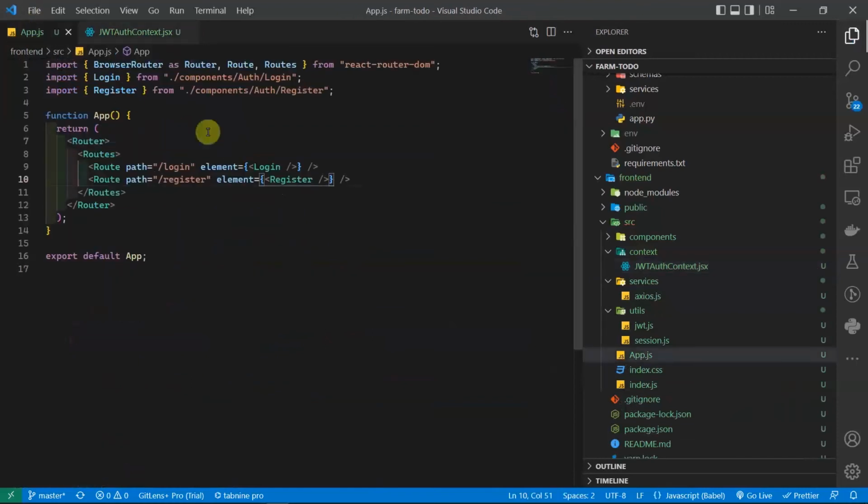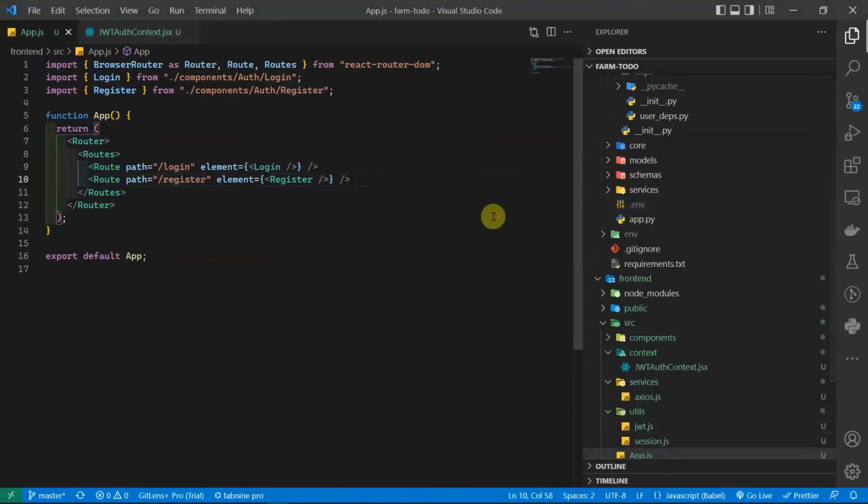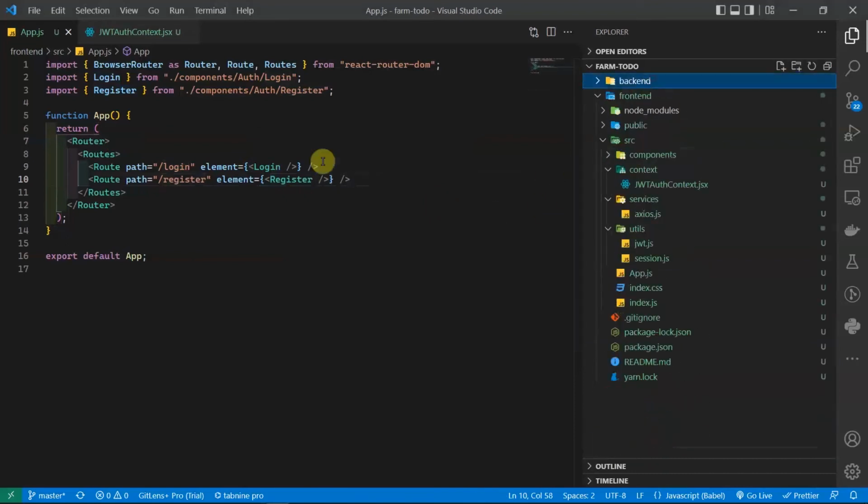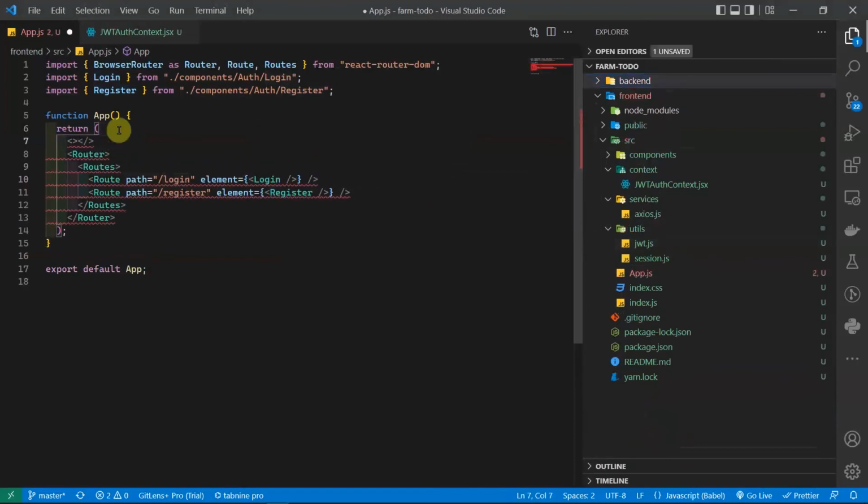Now let's just go to our app.js and then work on our authenticated route. So now we need some endpoints to be authenticated, and if the user is authenticated, we won't allow the user to go to login or register page. And then if not, we won't allow the users to go to the home and the other routes we are going to create real quick. So first of all, let's just wrap it inside the React fragment.